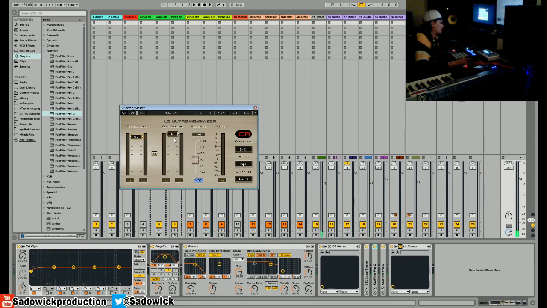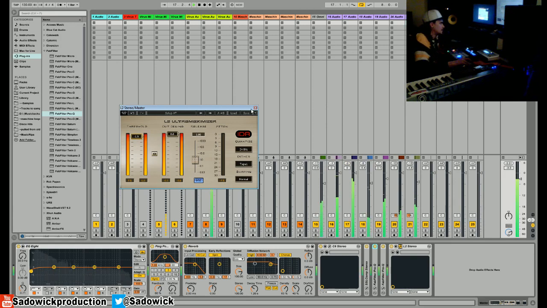You want to kind of get it as close to zero as you can, with the gain reduction not being triggered way too much. Some guys say you need 7 decibels of gain reduction, which is the stupidest thing I've ever heard in my life. But you can do whatever you want. I like it slight. You mix around your kick, you have a nice punchy kick.